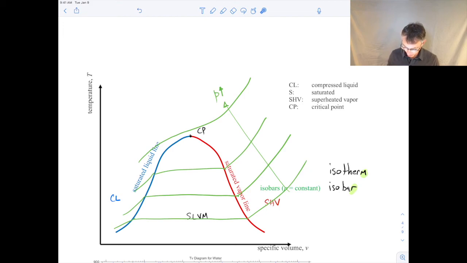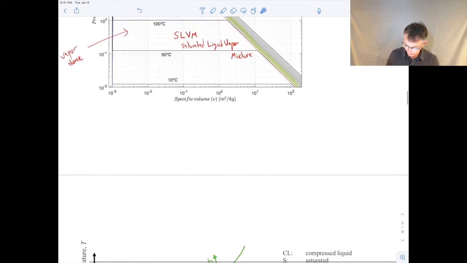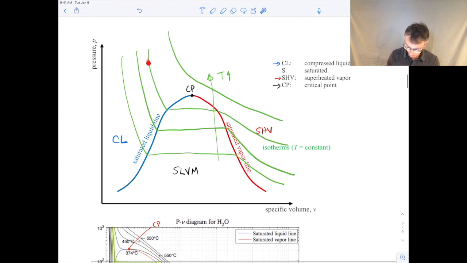And so when you draw an isobar, as you go from the left to the right, it goes upward. See how it's going upward here? Just like the R is going upward. Whereas for an isotherm, the M is going down there. So when I sketch an isotherm here, as you go from left to right, it goes downward, just like the M. So that's how you can remember it very easily.